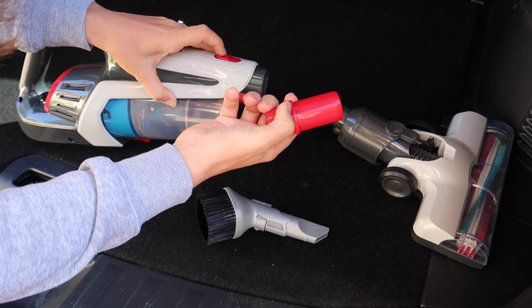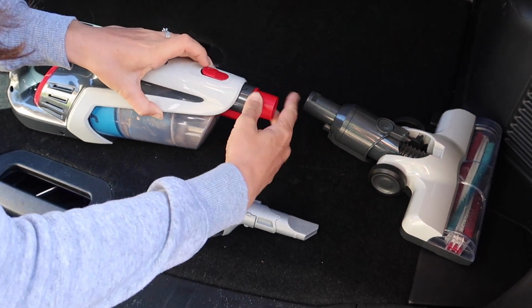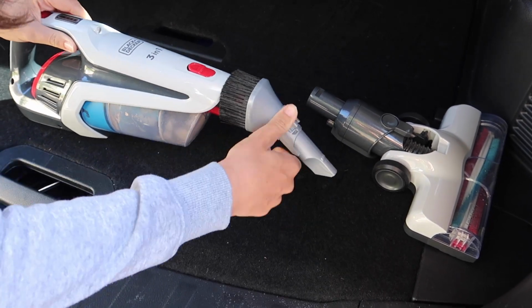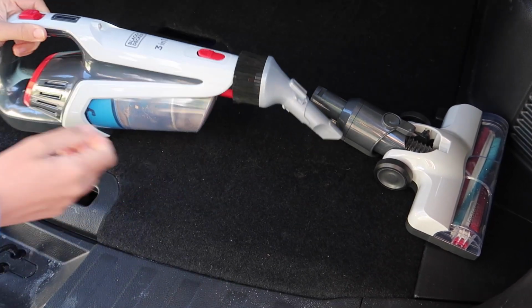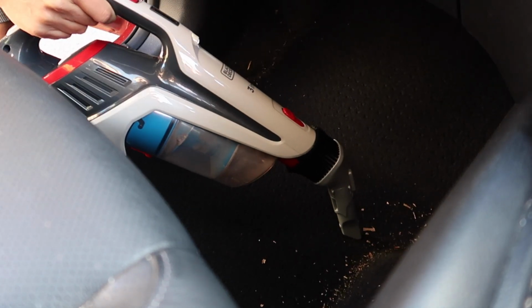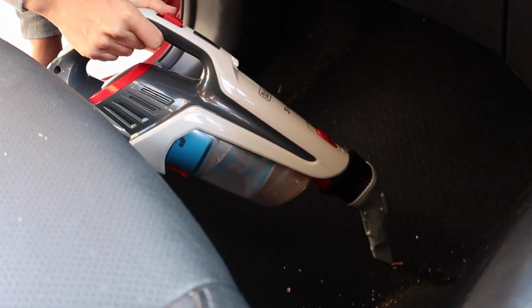So to attach this tool, it's actually called a crevice tool. First you need to put the red part in and then push this on top of it, and there's the crevice tool. It's going to do an awesome job, you'll see right here, of cleaning up this dust and dirt that's on the outside of where the mat normally sits. I had to Google what this tool was called. It's a crevice tool.